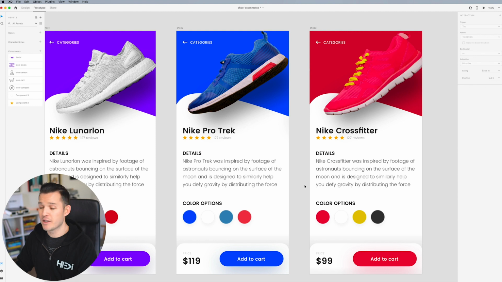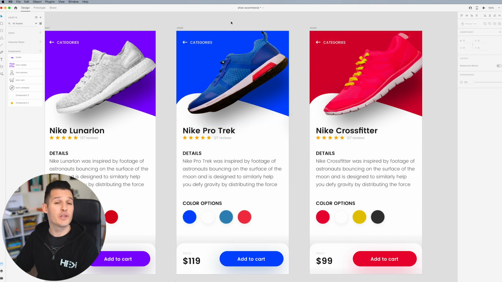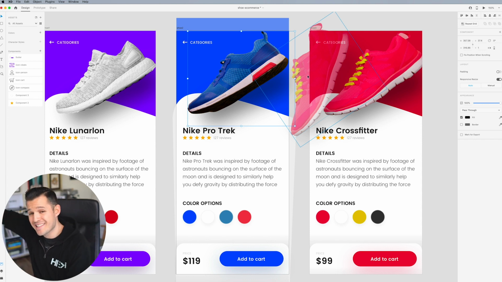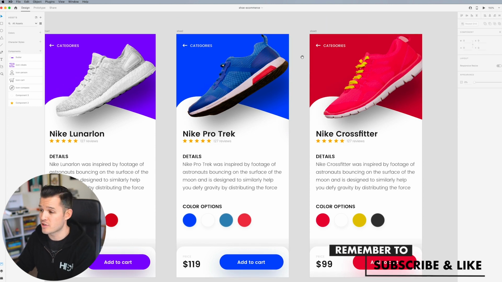How did we do that? My drag interaction was triggered from the shoe. So if I select the shoe, you can see we have an interaction or prototype happening from this screen to that screen. And in my interaction panel, you can see I've selected drag trigger and I've selected auto animate the destination, and I'm easing in and easing out. So you can see in my artboards, not only is my blue shoe on this canvas, but the red shoe is with the opacity down off canvas so that we get the transition between the two. This is a really, really simple way to create these drag triggers.